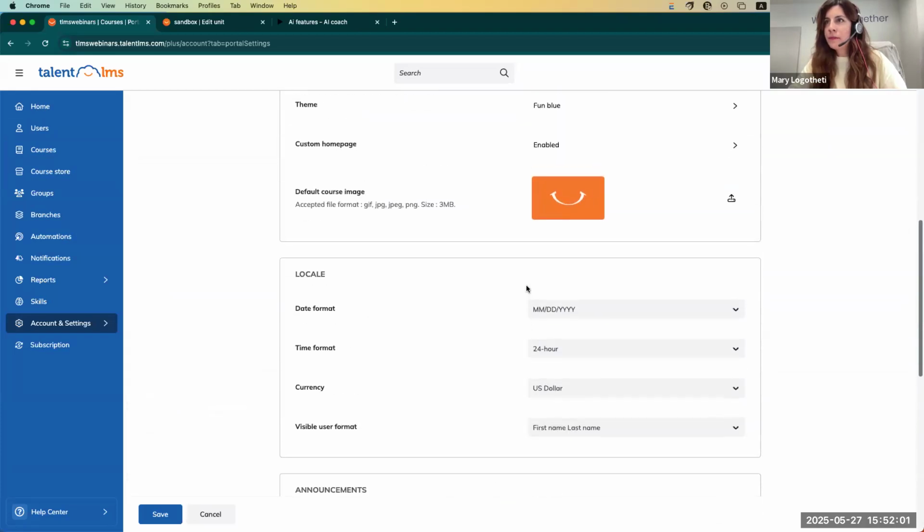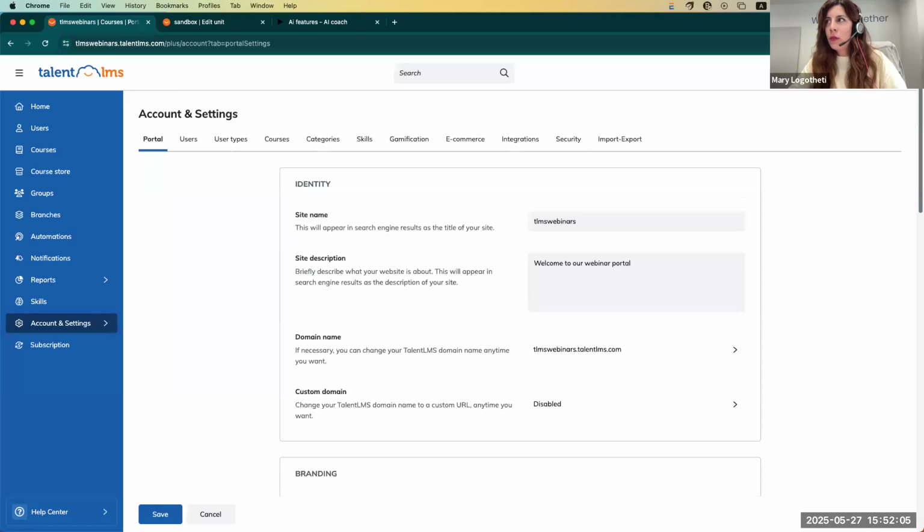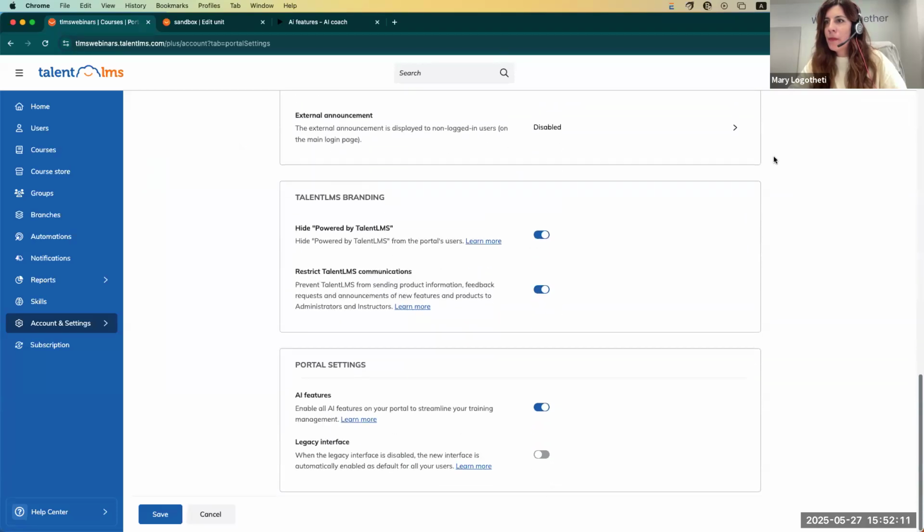I'm sorry. We can turn on and off whether we want to use the new UI. Here, sorry. It was down, down, down. I just didn't go all the way down. So if you turn off the legacy interface, the learners won't be able to log into the older UI. They will just be able to use the new UI.